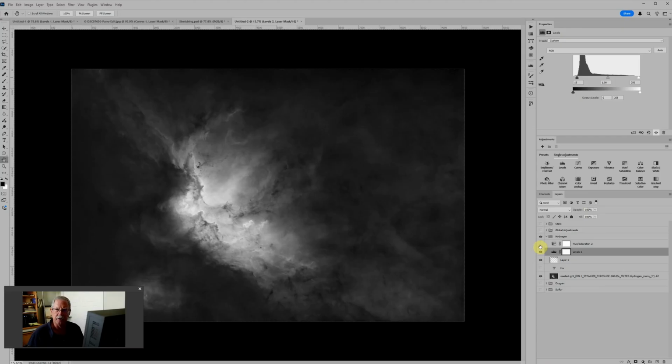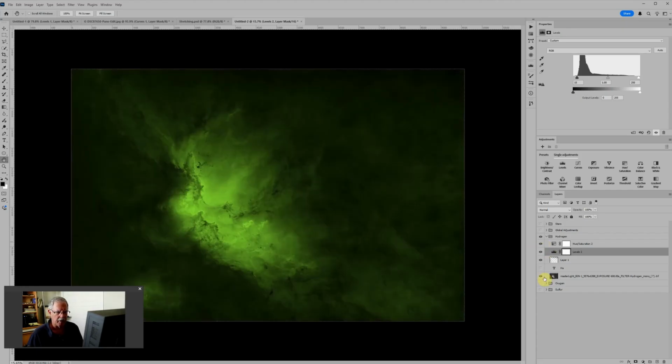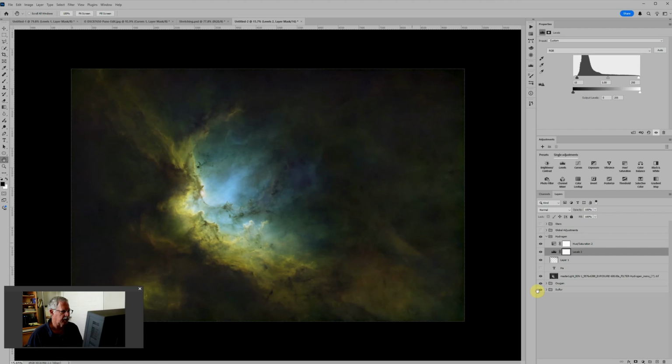And that's one of the reasons I don't really get too worked up over how I do the stretch in PixInsight. My goal in PixInsight is to make sure I'm preserving the full range of tones so that nothing is clipped at black and nothing is clipped at white. So now if we turn on all three colors, you can see that we've already got a more vibrant color balance, a little bit more color saturation. We're starting to pick up more reds down here.